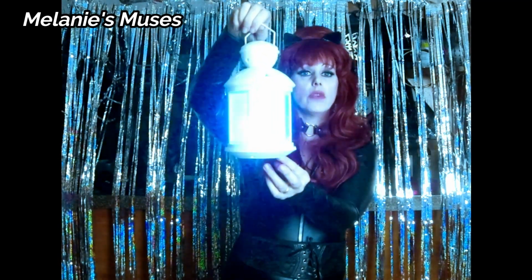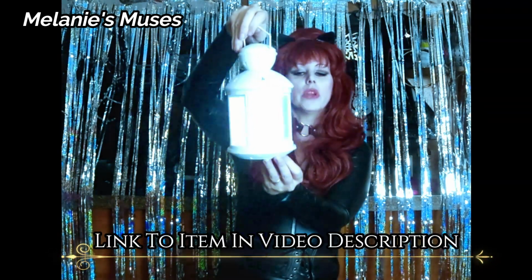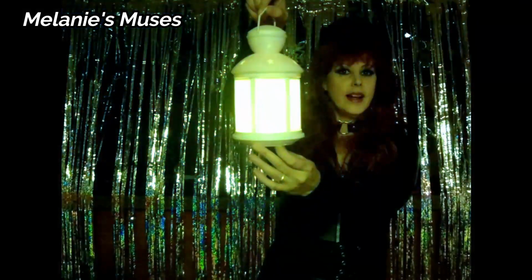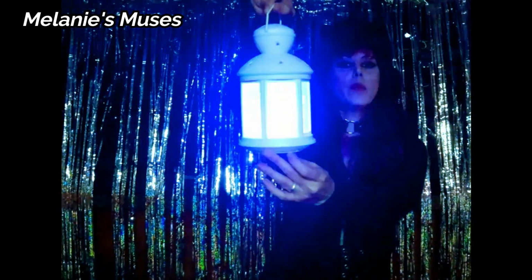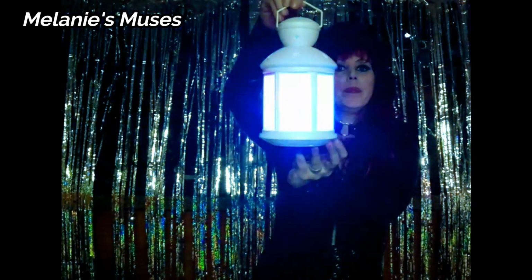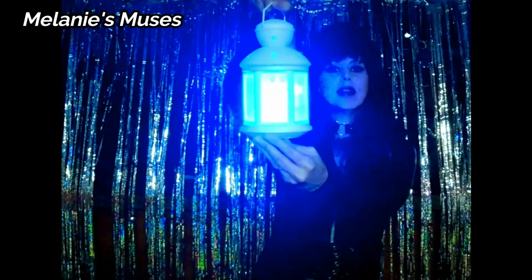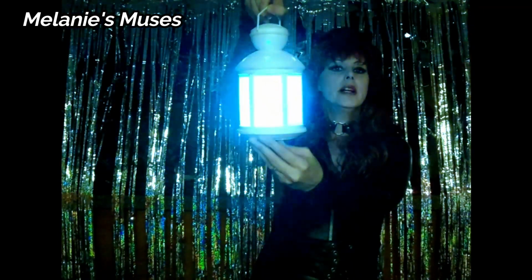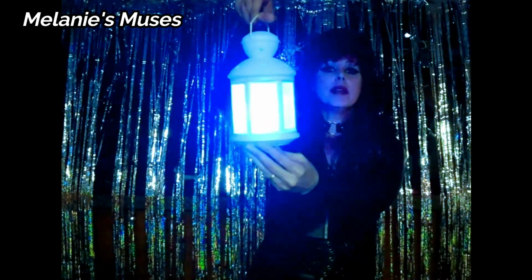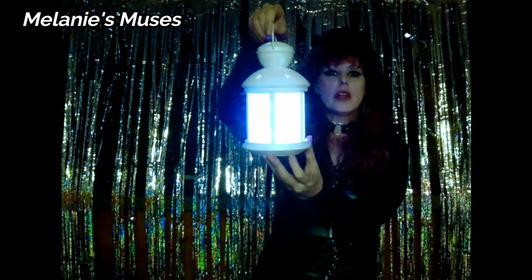I'm actually going to turn the light off so that you can see it in its full multicolored glory. So give me one sec. Look at that. So that's setting 1. And it speeds up and goes kind of crazy. If I change it to setting 2, it basically does the exact same thing. I think maybe slightly different. But this is like $20. It's plastic. It's got batteries, so you can pretty much stick it wherever. Okay, flashing light warnings off.